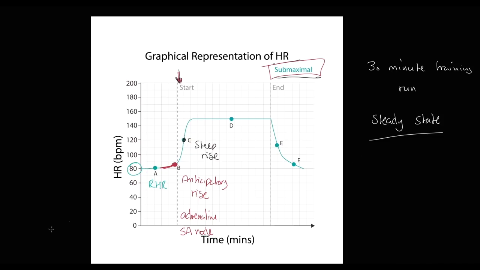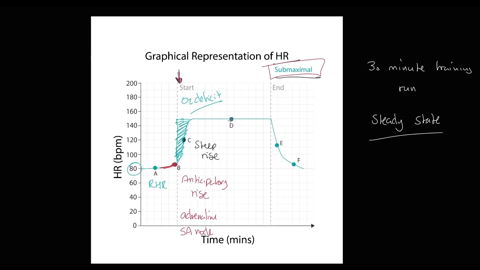Now, we also want to note here that we've got an area of our curve there which appears to have been missed out. I'm not going to get into too much detail on that, but that's what we'd call your oxygen deficit. We'll look at that when we do the stuff on recovery in more detail. But just know for now that's called oxygen deficit. But we get this steep rising heart rate, and the work in this green area is done anaerobically. Everything under the curve is aerobically generated. Everything above the curve, if it's missed, is anaerobically generated.